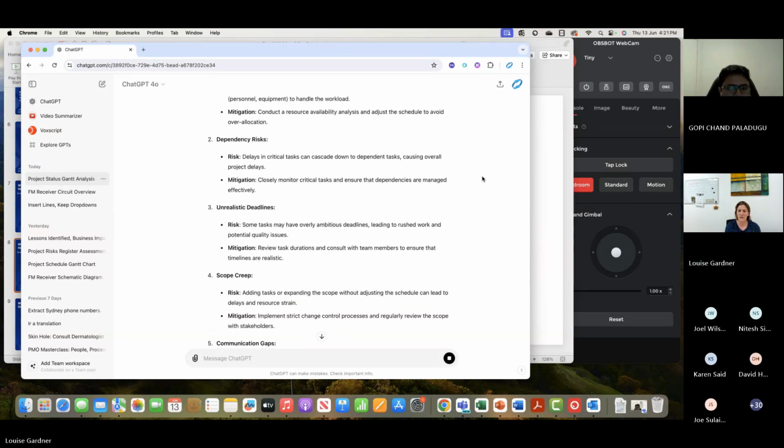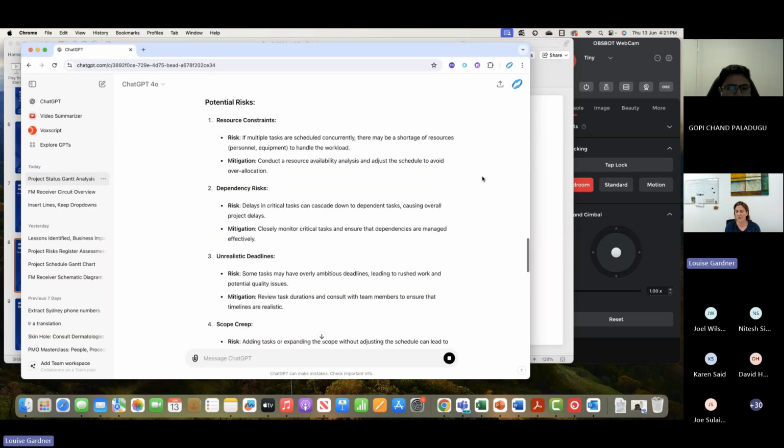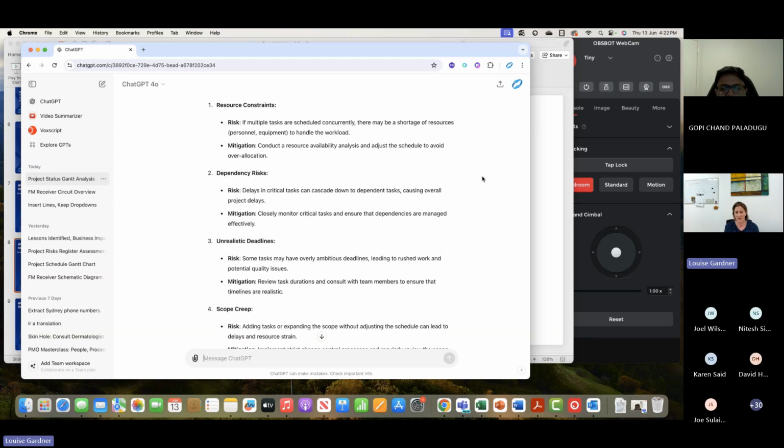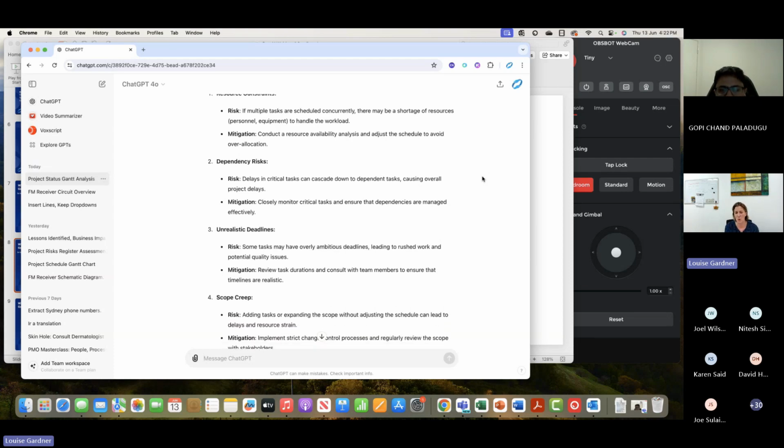So they look a bit generic to me, but I think that's probably because the information in the schedule isn't very detailed. As I say, I've picked this stuff up from the internet. I have tested it with real project schedules, and you can get some really good data. It's very good at highlighting if dependencies are missing, if resources are missing, if you're using hard constraints and things like that. So it works well. Because the data isn't really good in this, we're getting quite a generic answer.